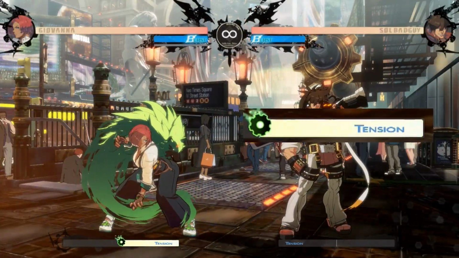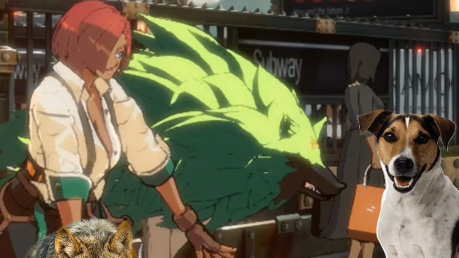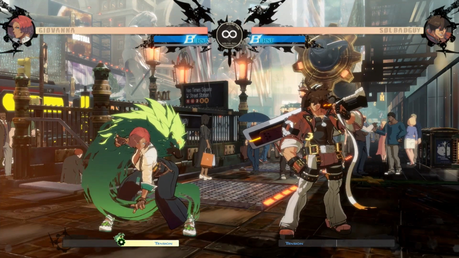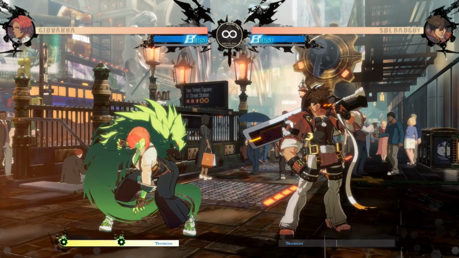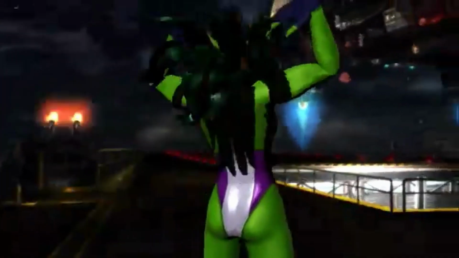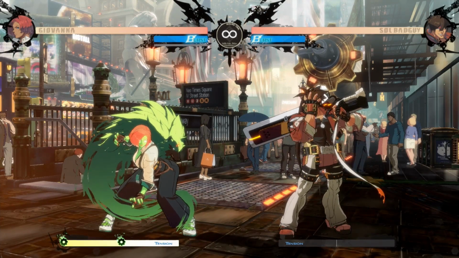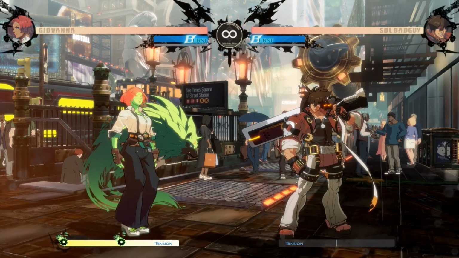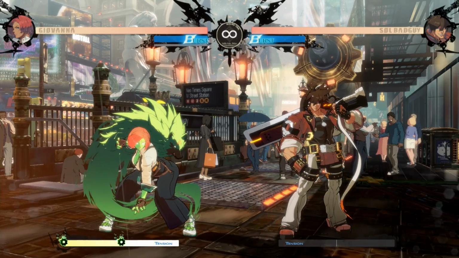When she gains 50% tension, her dog slash wolf, I guess? Anyway, when it's glowing, she starts to do 5% more damage on her attacks, and then once she gets 100% tension, she turns into She-Hulk? What? I wish my cases were this quick. Yo, my guy, who made this character? All jokes aside, when she hulks out, no pun intended, you will do 10% more damage, so it might just be wise to hold on to that meter to cash out on some extra damage.